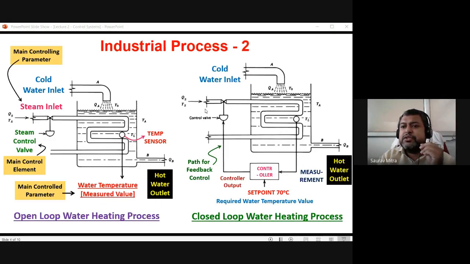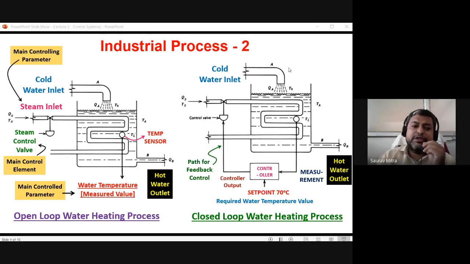The control valve is not allowing any steam inside the water. The water is now 70 degrees. But as time goes, the water will cool down. It will keep on falling, 68, 67, 66. Again that measurement will come to the controller, and the controller will tell the control valve through the actuator that yes, the water temperature is falling, again insert some steam through the pipe. So this thing goes on. This is the whole process, and this is actually a closed loop.